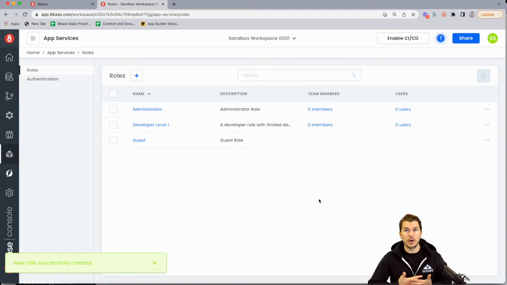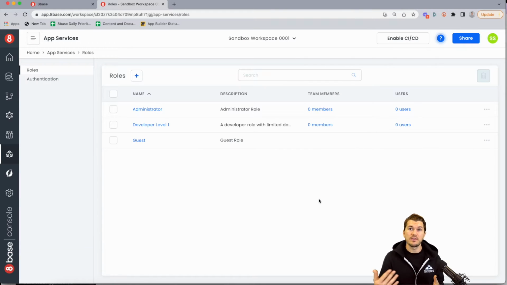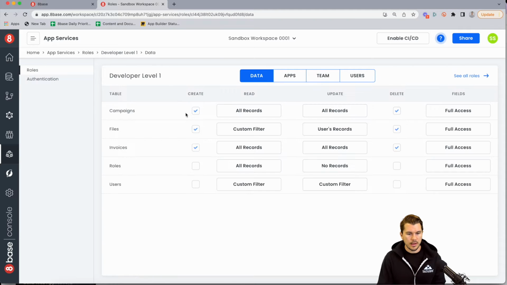So essentially what we're trying to accomplish here is we want to be able to invite developers to collaborate with us within the workspace, but we don't want them seeing all our data, right? So we're going to create a developer role and now permission what data that user can or can't see, whether it's via the API when they're working or logged in, or more specifically here in the console.